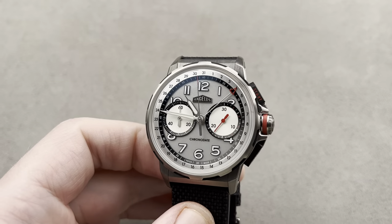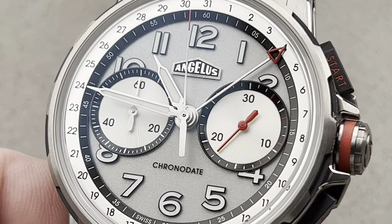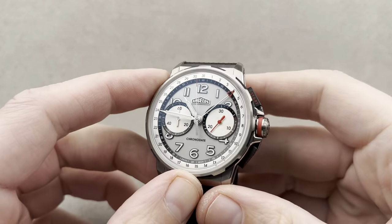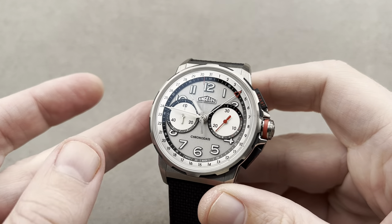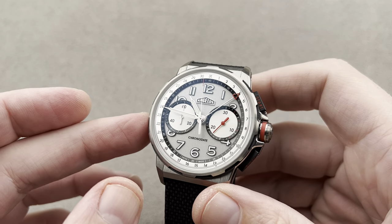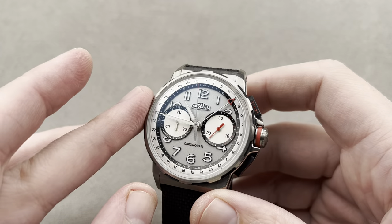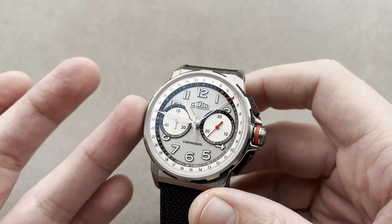Now we will take a look at a chronograph from Angelus. Once upon a time, Angelus was all about chronographs, calendar watches, and calendar watches that were also chronographs. This is the Angelus Chrono Date. When Angelus was revived for the 2015 model year, it was revived as a brand that focused on tourbillon — and tourbillon was its specialty straight through the 2022 launch of this, which takes Angelus back to its chronograph roots. Angelus is the ultra-boutique brand under manufacturer La Joux-Perret, which is itself a property of Citizen Watch of Japan. This is a Swiss watch, but with Citizen Watch money, Angelus will always be around to provide parts and service. You know its sister brand, Arnold & Son.